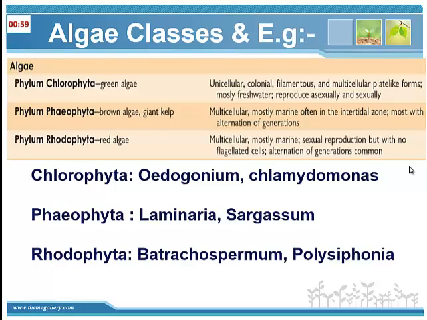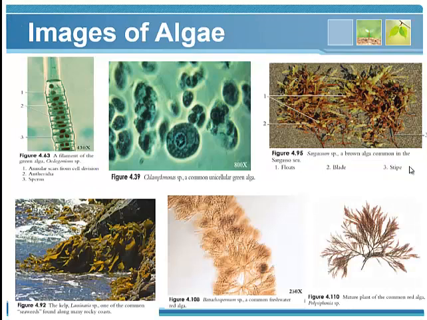Now we look at the algae classes with examples. Phylum Chlorophyta, the green algae; examples are Oedogonium and Chlamydomonas. Distinctively, they have green chlorophyll inside them. Phaeophyta, the brown algae, have brown pigment inside them, so you can see the brown physical color. Rhodophyta have red pigments present inside, so those are called red algae. These are the examples from the book, and let us look at the images to understand better. Figures 1 and 2 clearly indicate the greenish color, meaning those are chlorophytes. Next you can see Sargassum and Laminaria, with brownish pigments. And lastly, the last two pictures are from Rhodophyta, distinctly showing the reddish pigment in physical observation.